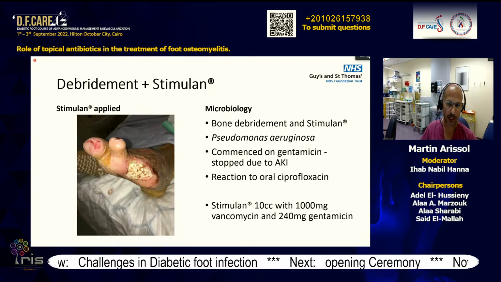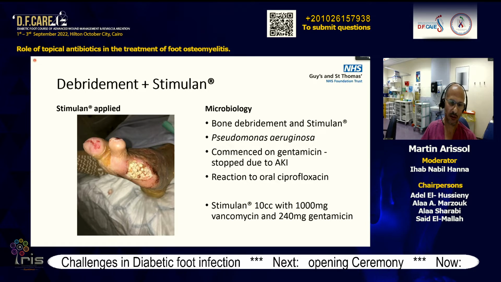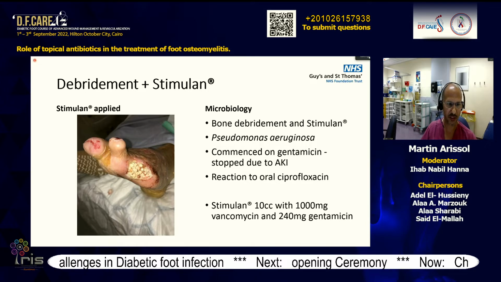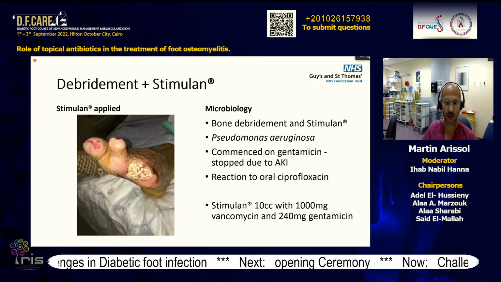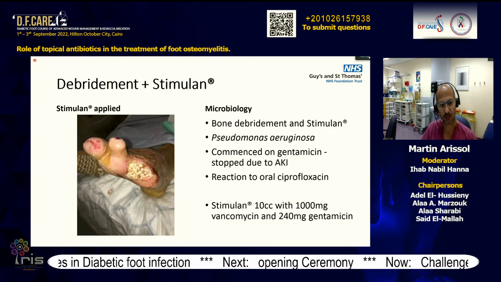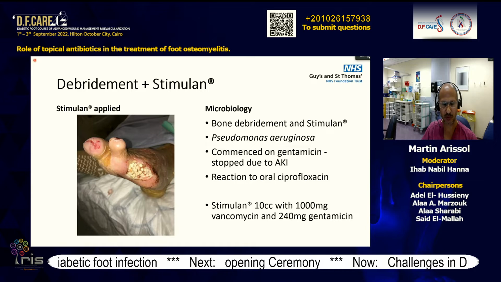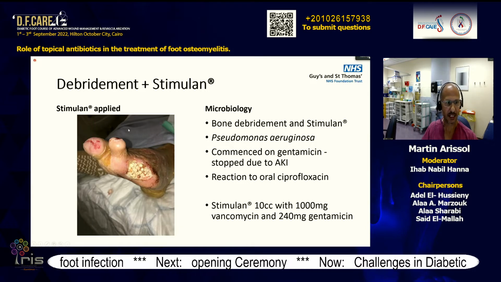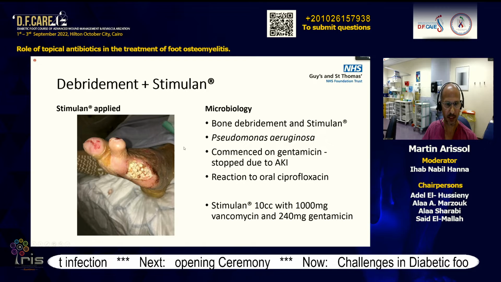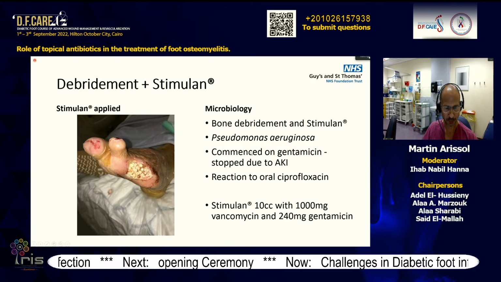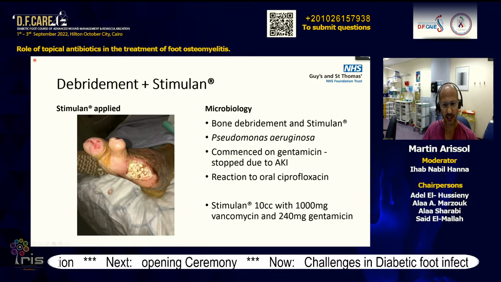So instead of opening up that full metatarsal area, knowing that she's got microcirculatory disease, the approach is to create a super wound, to nibble back into that bone, take away as much dead bone as possible, right down to some healthy bleeding bone. And then we packed it with antimicrobial beads, which are Stimulan.